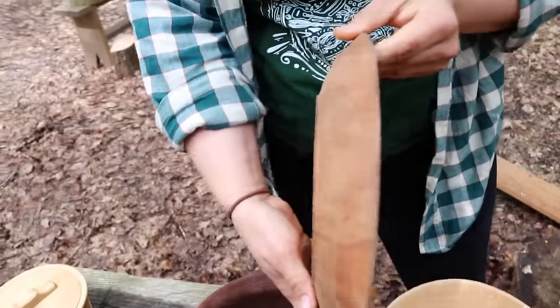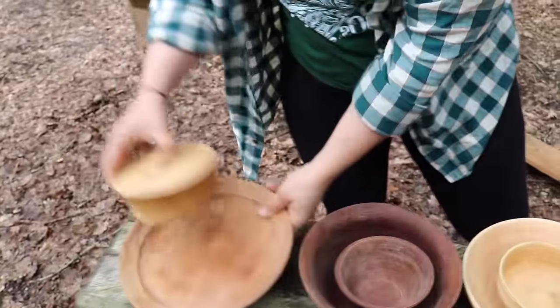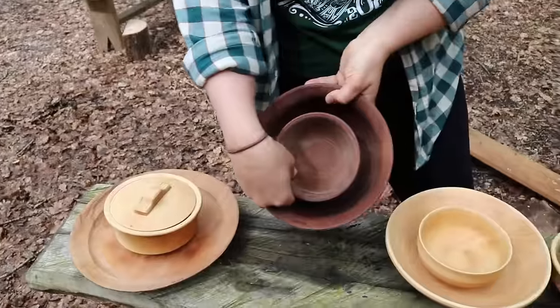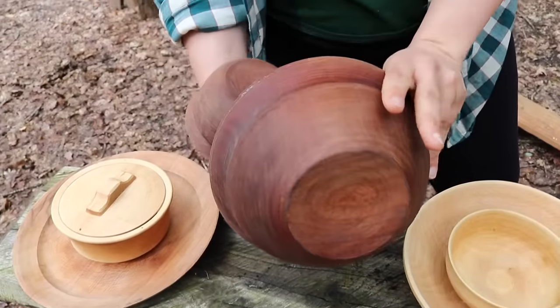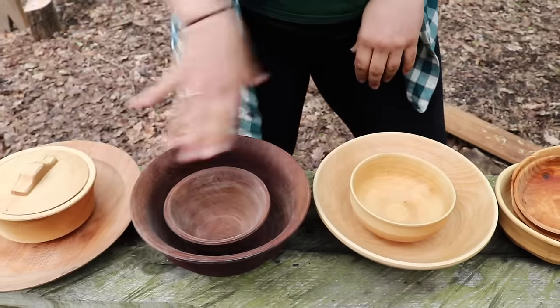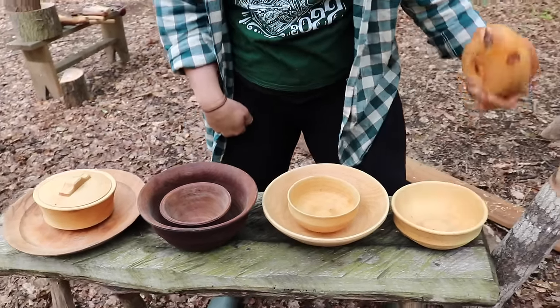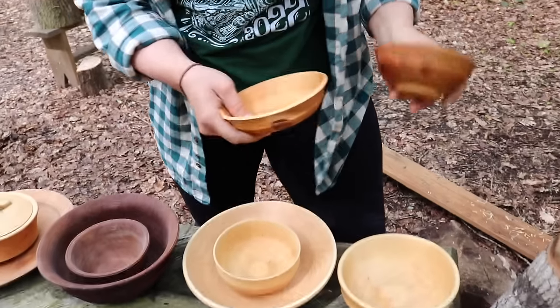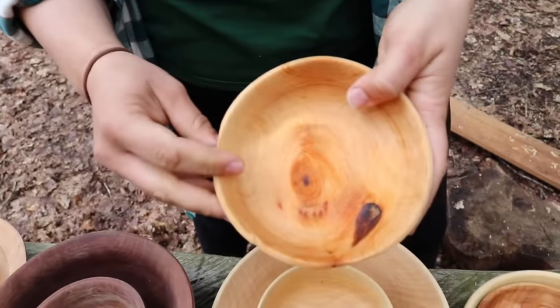But yeah, so here's like a very large beach plate. Got many different woods here. This is a nest set from California. This is something that we have in our use every day, so it looks a bit more worn. It's a very beautiful wood. It's Madrone from California.